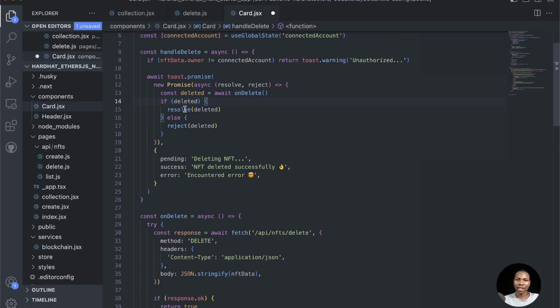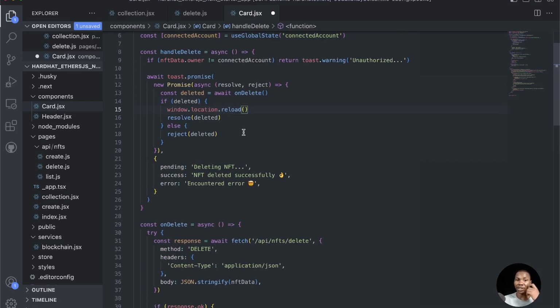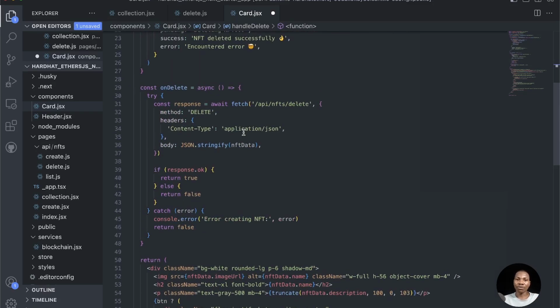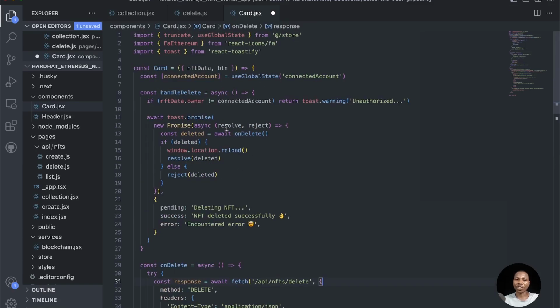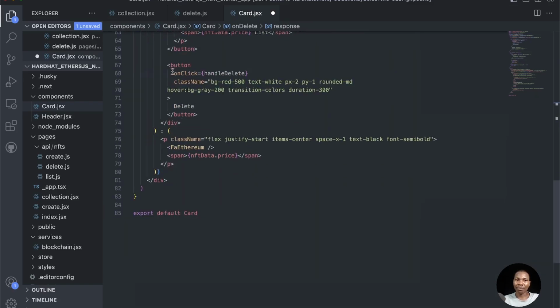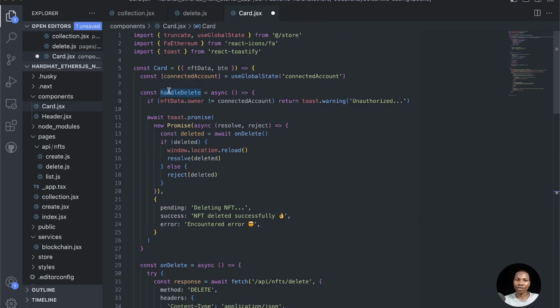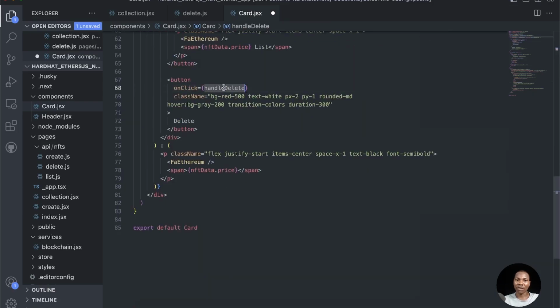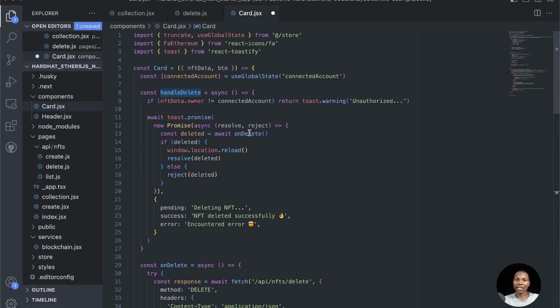Yeah, so if it is successful, resolve, and we just refresh the page here. So we can move it there. So what we're saying is on delete, it should perform this activity: delete the function, call it here, to be deleted from the database, and we'll just refresh the page to make sure that actually got deleted. And then we're attaching that handle delete function, which is here, to this particular delete button here, and once that is done, it's going to be operational.